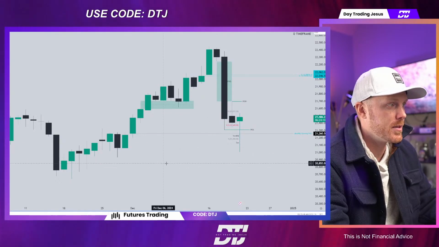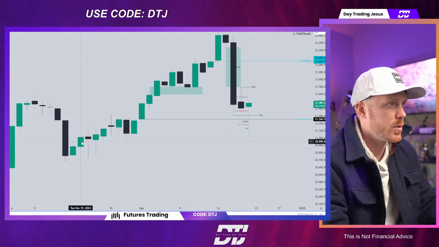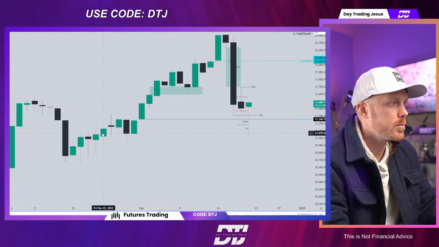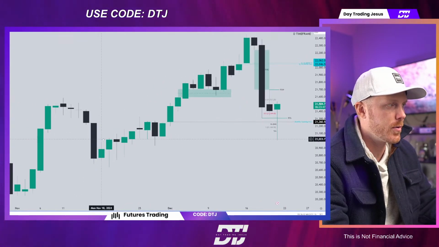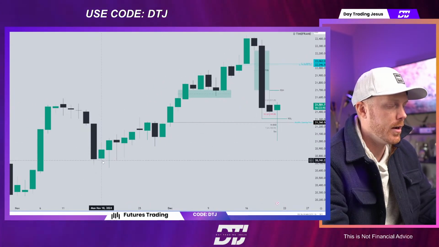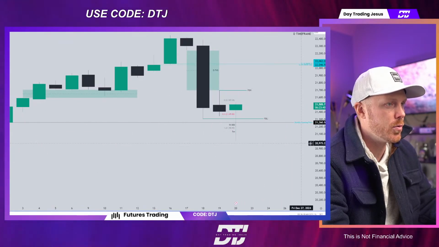It's been a little bit since we've had a double break day. The last double break day was right here on November 19th. You can see how this candle ran this high and this low. So these are the highs and lows that price ran. We ran it here and ran it here. So we haven't had one for a minute. So I guess we potentially could be due one.